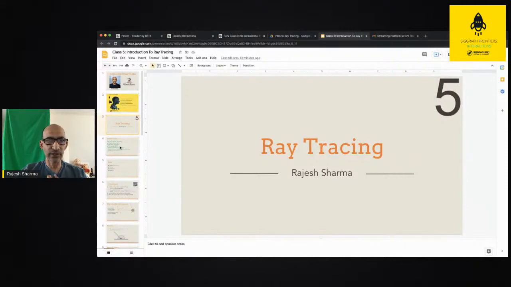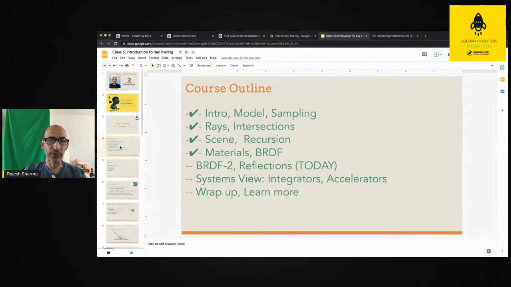So this is class 5. We have been on a journey to not just implement a ray tracer blindly, but try to understand some of the principles behind it, without going into too much of the math, and just understanding what things are, how lights and materials interact, and how images are formed. We're building it up slowly. The ray tracer we've written so far is not the most efficient, but I wanted to write it in a way where it's incremental. So every class we had a few lines of code, and we get to see some results of a specific part that we want to focus on each class.